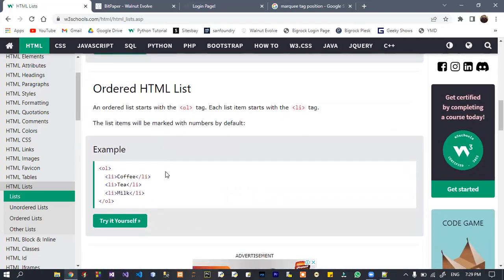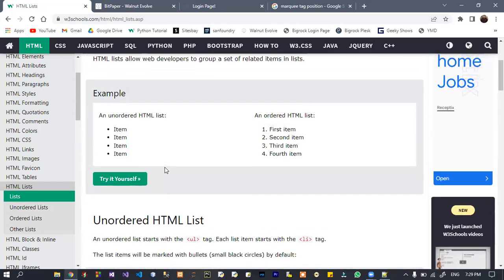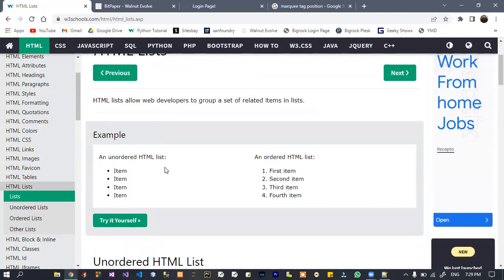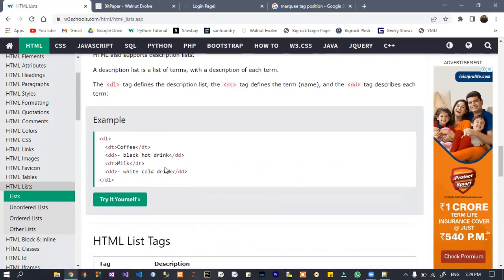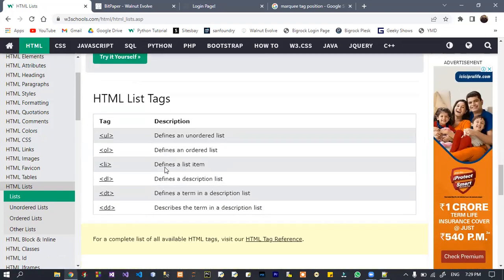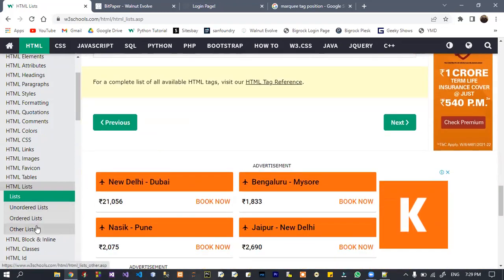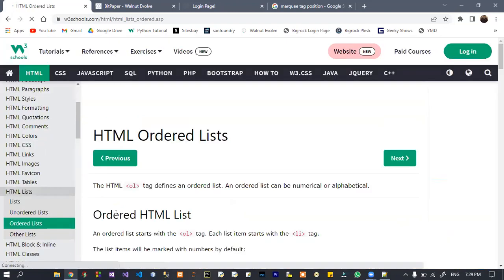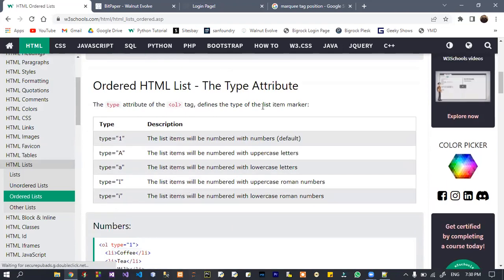So come to the next topic, that is if you want to change the numbering, you can change it in that way.